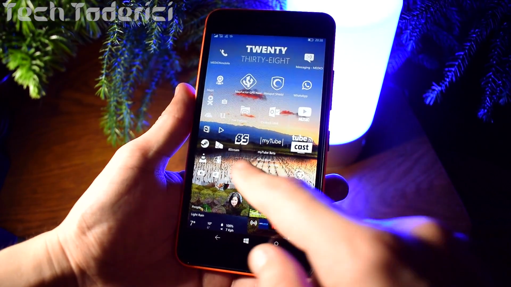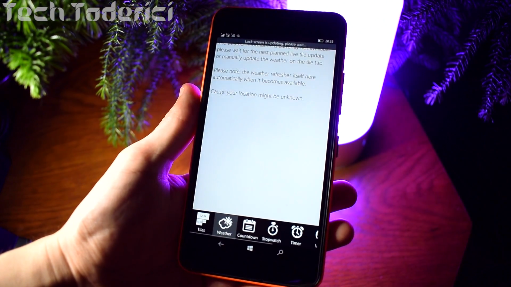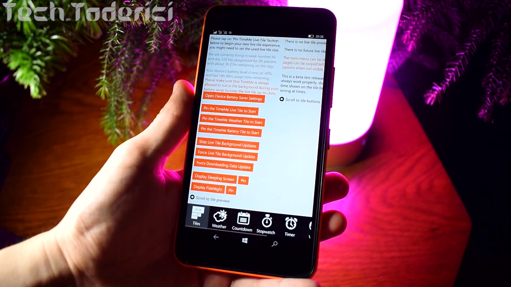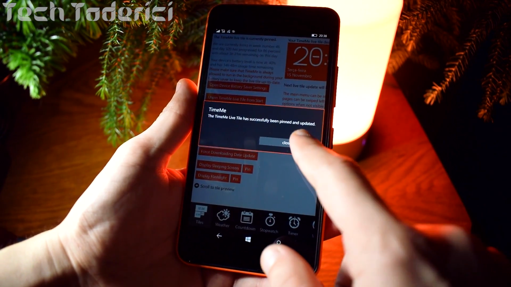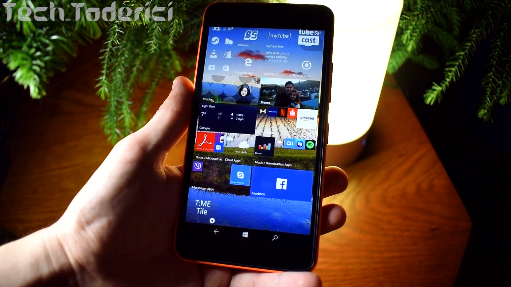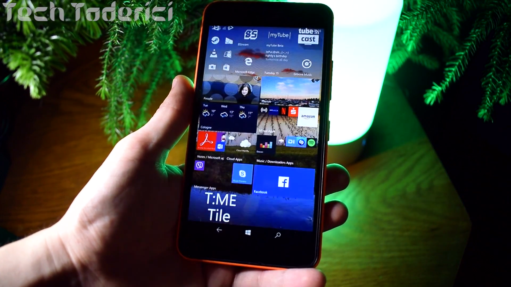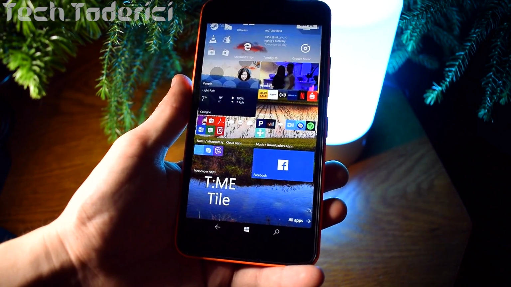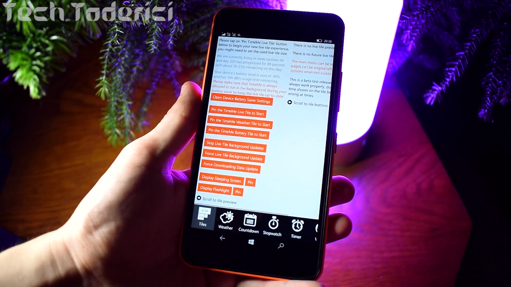My second favorite clock tile is TimeMe, which actually has more settings and more options than Perfect Clock, but I don't really like some themes that this clock has, though it still has so many themes available. This app has the ability to show weather on the tile, to show the date on the tile, and the tiles are also made for each different tile size. If you pin a tile for large tile and you want it in the medium tile, then it will not work, so you kind of have to go into the settings and change it, or you go try and pin and unpin.